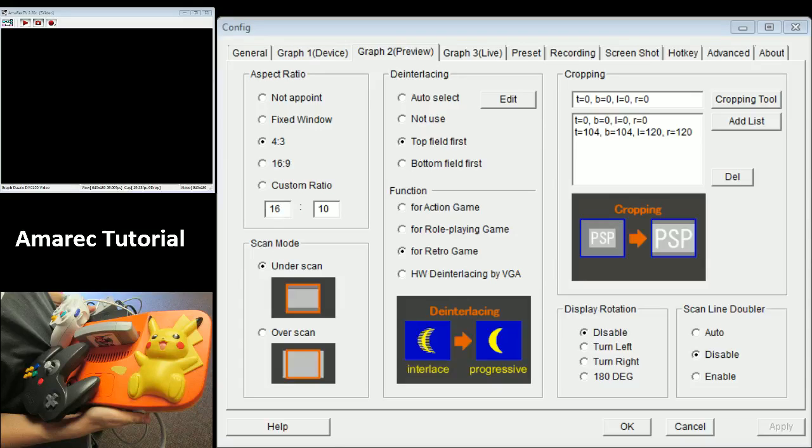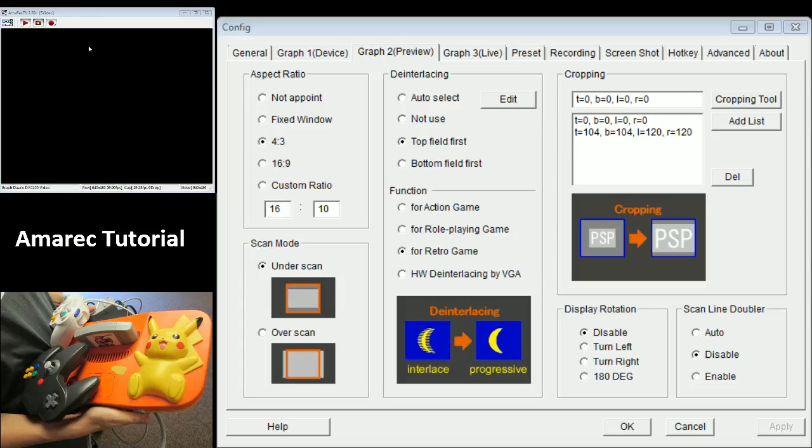And so what I've got here in the top left corner of the screen, this is the standard Amarec window that you're greeted with when you open Amarec. And then this here is actually the config menu, which I'll show you how to get to in just a second. But we'll be primarily looking at the config menu so that you can see just what you can do with Amarec. So the first thing to point out is that I have Amarec 2.20c.